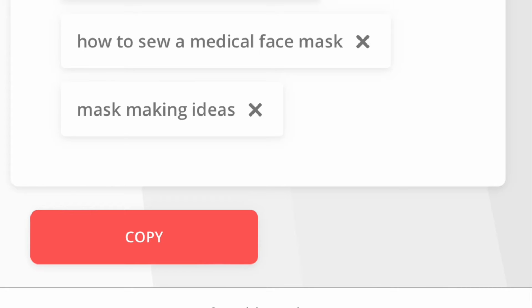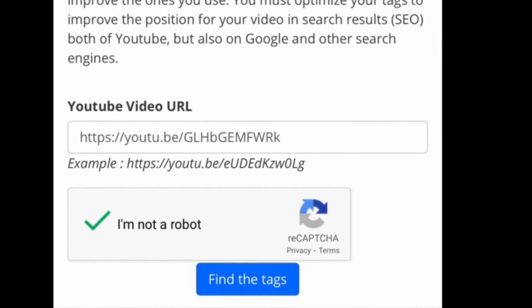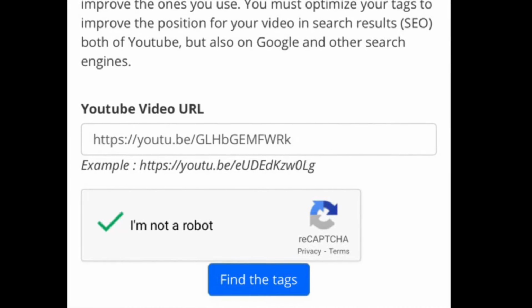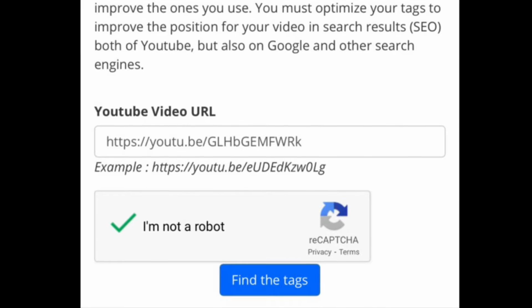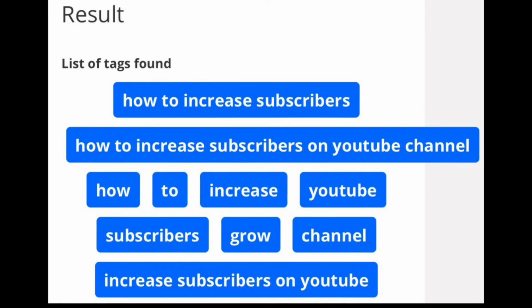There is another way. If you need to find the tags other YouTubers are using, there is a website called onlinefreetools.com. I have put the link in the description. You just have to copy the URL of a video, go to that website, paste the URL and press generate. It will give the tags attached to that video. I'll tell you how to make use of this trick.